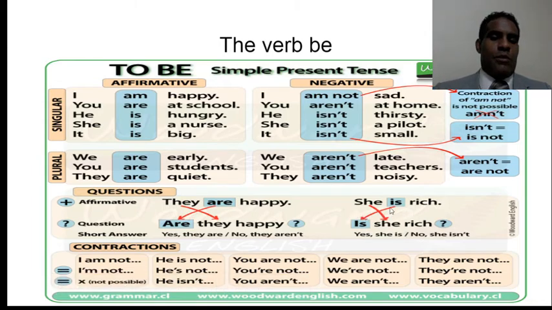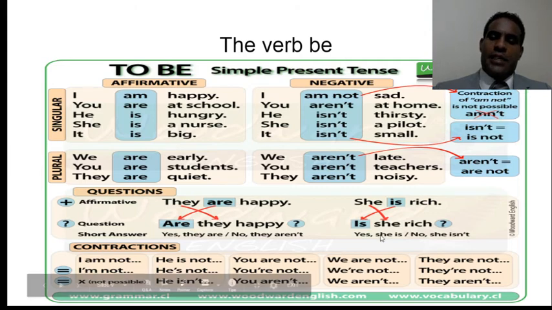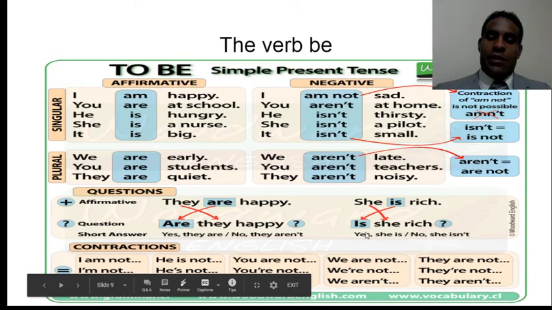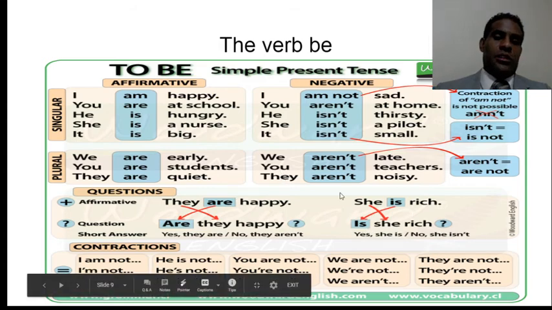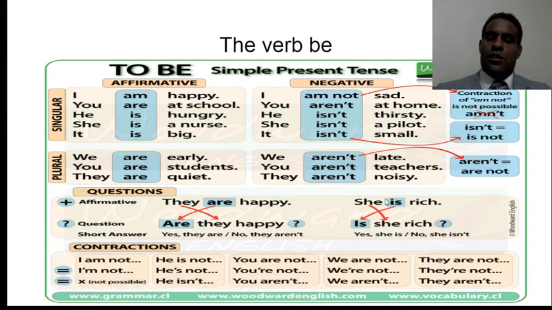She is rich. That will be affirmative. If you want to ask with the singular, in this case, a question, then put the verb be first in the structure. Here we have, is she rich? That is a question. Now the answer for that, if it's yes, then you say, yes, she is rich. Use the third person that we have here, affirmative, to answer. Or if she isn't rich, then you say, no, she isn't rich, or she is not rich.